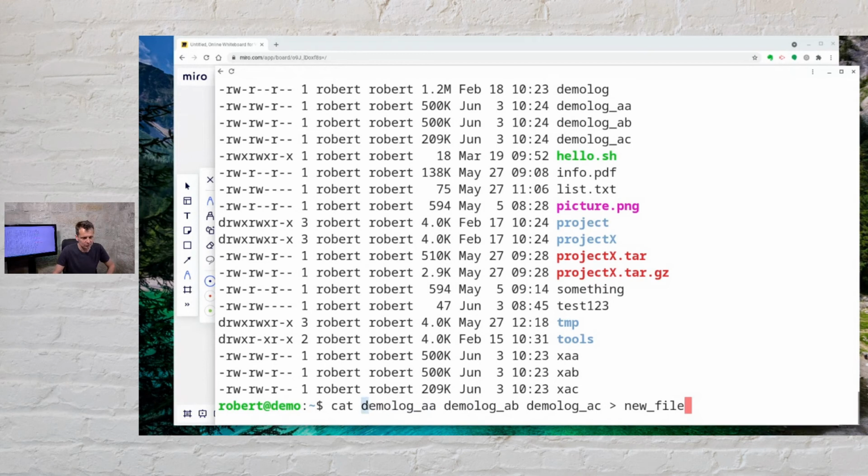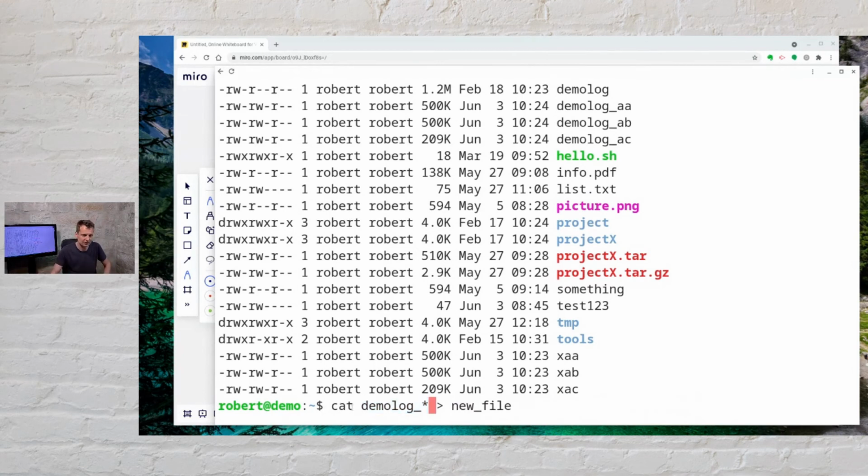And you can simplify this even more if you use a pattern for these parts. Simply use demolog underline asterisk, for instance. If the shell sees such a pattern at the command line, then the shell will substitute this pattern with a list of all file names matched by this pattern, and all these file names will be sorted by the name.